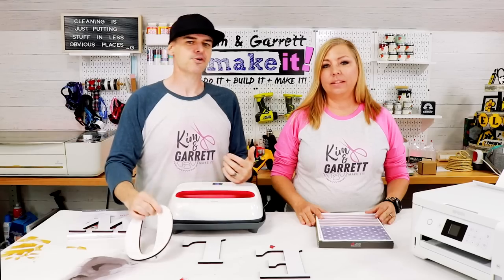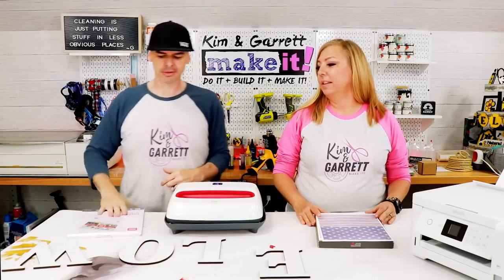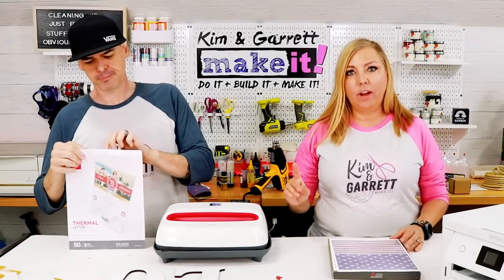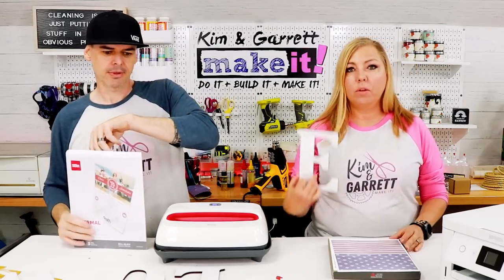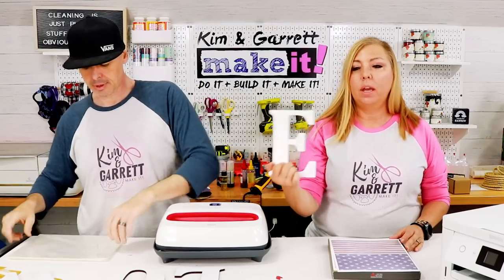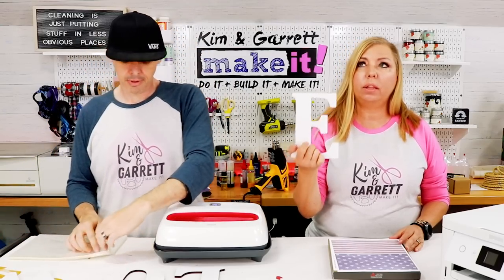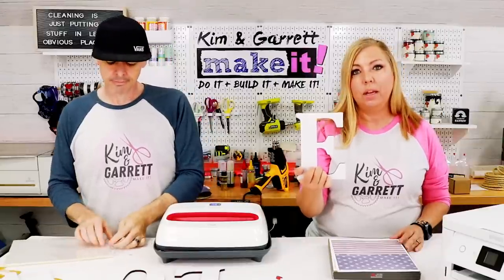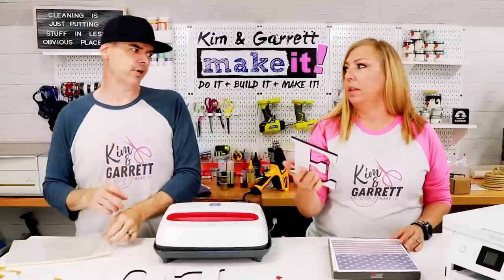So we're gonna make our own right now using some laminate sheets. So this is our little hack for this one. We're gonna use regular old MDF letters. There is no polyester on them. We did show you a trick with the dry erase or the melamine, but we heard a lot of people can't find the dry erase or the melamine.